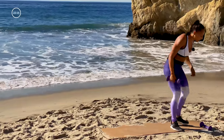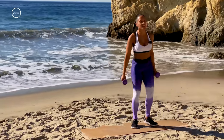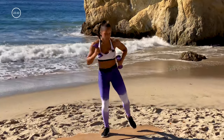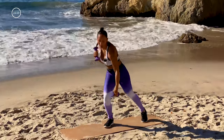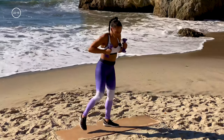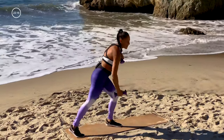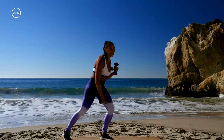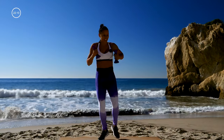Awesome, pick up that other dumbbell. We're going back to those low punches with the jumping side lunges. Here we go. Really punch down toward the floor. It's not just a casual. Come on, punch it down. Give it your best.